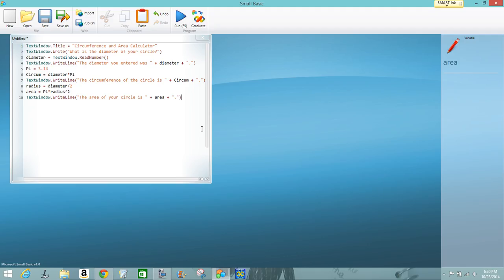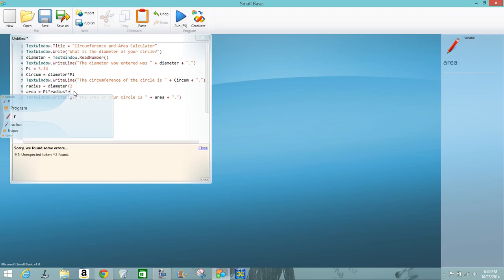Now, hopefully, if I didn't make any mistakes, when I click run, we should be in business. Uh-oh. So instead of that, what's another way to say radius times radius? Radius times radius, right? That's what radius squared is. I can't remember how to square. I think you do it this way. I'll look up that command in a second.